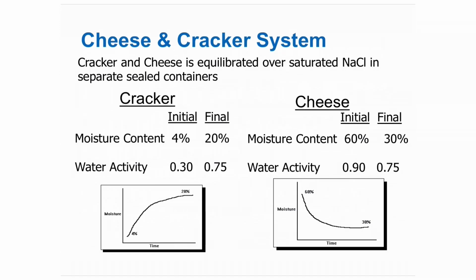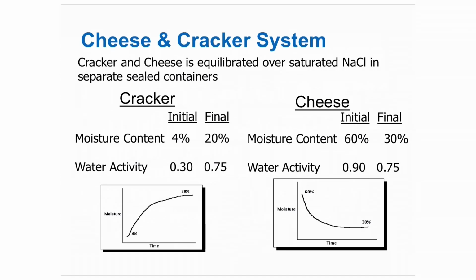If I were to take that cracker and put it inside a sealed chamber with an excess of saturated sodium chloride, at saturation, sodium chloride has a water activity of 0.75 as long as the temperature is 25 degrees C. Over time, that cracker, exposed to those conditions of 0.75 water activity inside the chamber, will be forced to absorb moisture until its water activity becomes 0.75, equal to the conditions inside the chamber, at which point it will stop because it has come to equilibrium. In that process, it will have gone from 4% moisture to 20% moisture content. And of course, the texture is going to become very soft as opposed to the nice stiff initial texture.